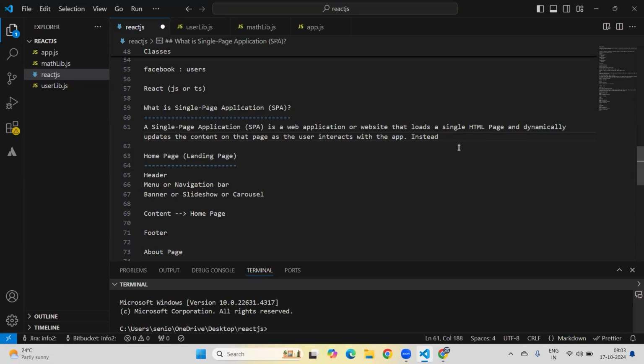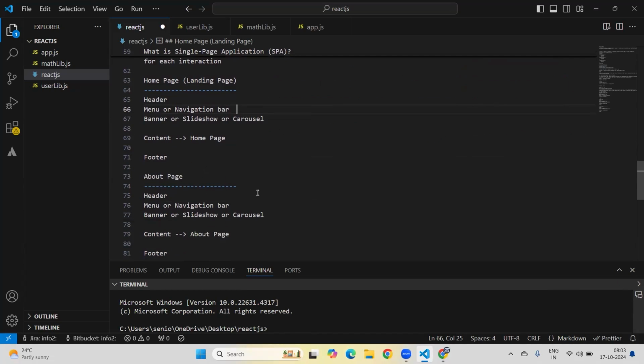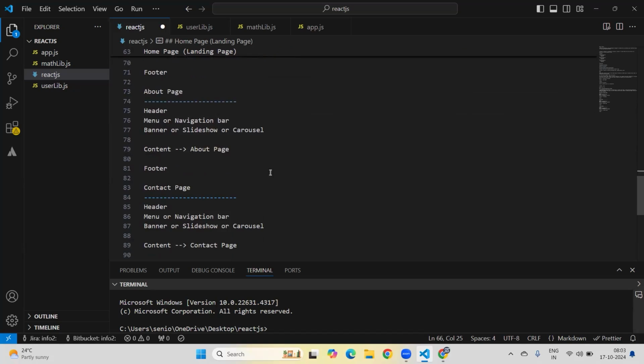So now see, whatever I explained, I'm writing here. Instead of loading new pages from the server for each interaction. Each interaction means, let's say I have a menu bar with all the menu items: home menu item, about menu item, and contact menu item.